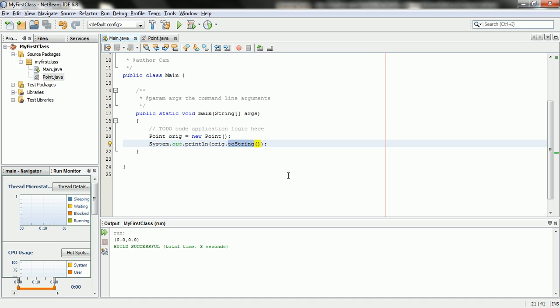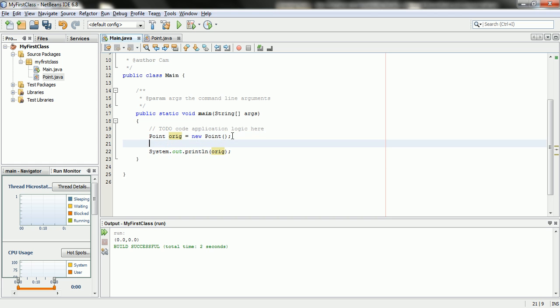This toString method I picked on purpose because Java knows about this one, and for classes that implement toString, I don't even need to ask for it. If Java can't find it, it'll just look and say, oh, they do have a toString method. It knows how to change your object into a string. So that's kind of convenient, because in places where Java wants to convert your object to a string, you've just given it a way of doing it.